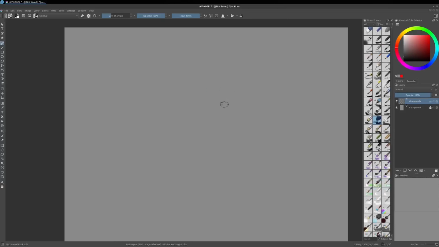I will reduce the size of the brush because it's a bit too large by default. I hit Ctrl Z to undo. I hold Shift and drag the brush to make it smaller, a bit like the tip of a large felt pen.